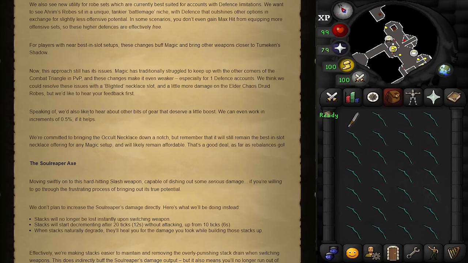Speaking of, we'd also like to hear about other bits of gear that deserve a little boost. We can even work in increments of 0.5% if it helps. I would just stick with 1% personally. That's my take. So the last bit on this before we cover Soul Reaper Axe.